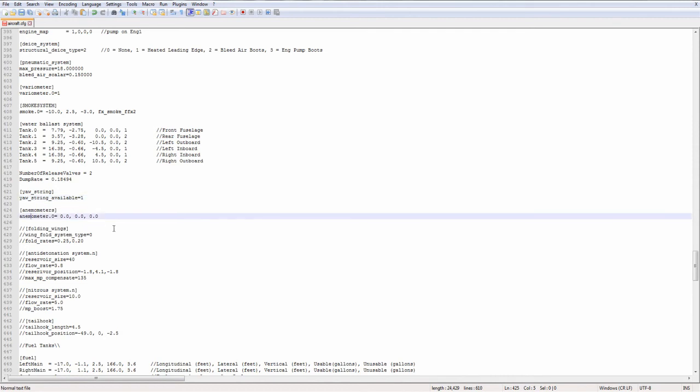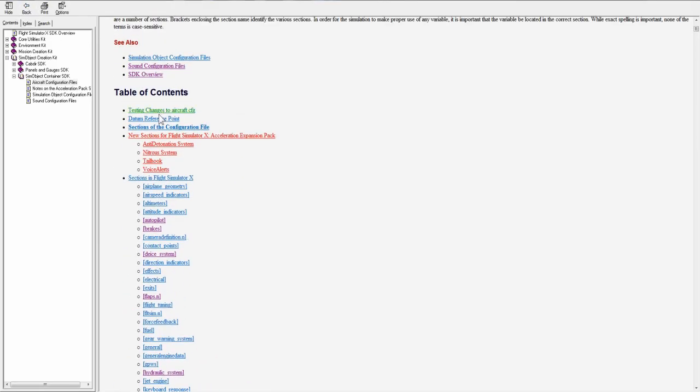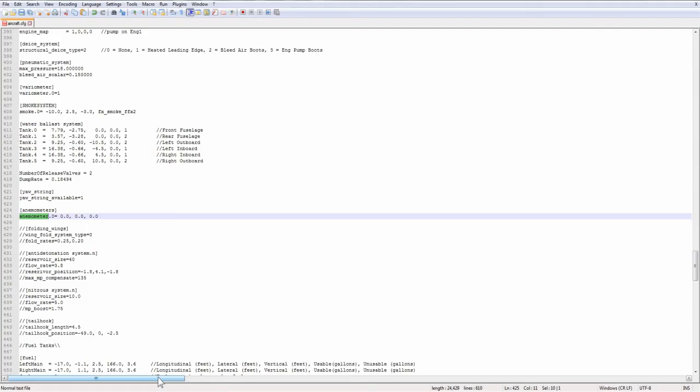Anemometer. The anemometer is the system that tells you what direction and how fast the wind is going. So airplanes that have the ability to detect the wind direction, that is what you put. That anemometer is what does that. It's also a position. So this is your standard lat long and or your standard XYZ coordinates for longitudinal, lateral, and vertical, of where exactly the anemometer is on the plane.